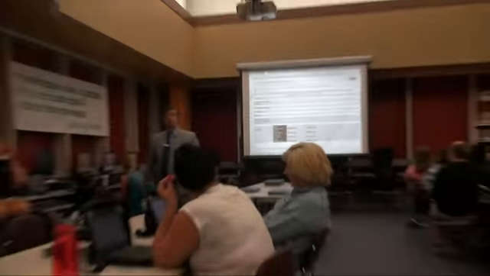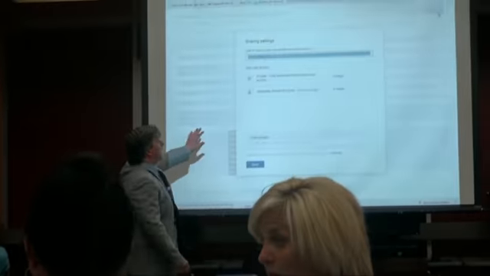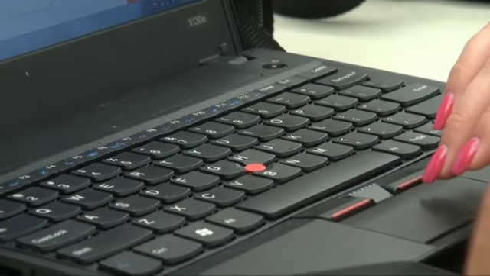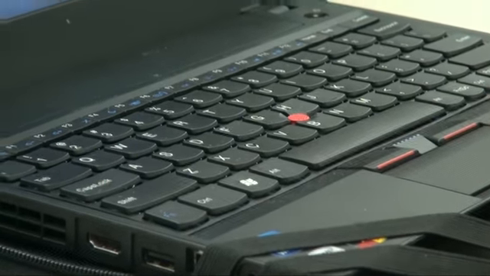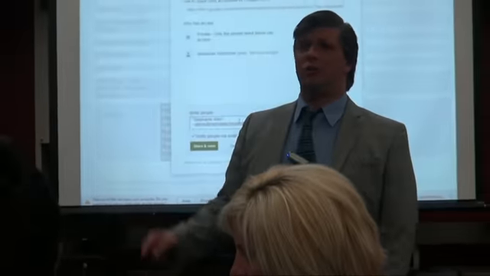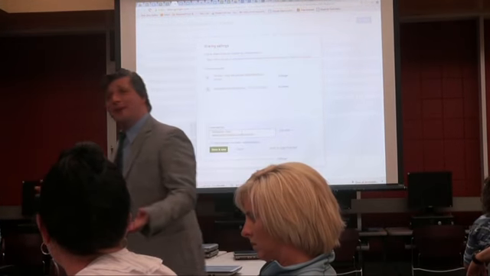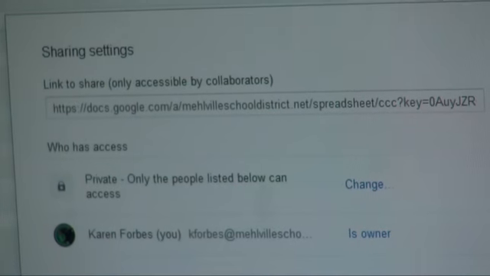Share. Here's easy. Here's where your friends come into play. You go to Share. And if you notice, it's a private document. It's only accessible to me because I created it. What you're going to do is start typing the names of all the people in your group. Make sure you share this with everyone who's in your group, all your far away, close away, is that a word? Close friends. Make sure you share this. And then after you get everyone's name in there, ladies and gentlemen, if you look up here, you'll see I have two people.